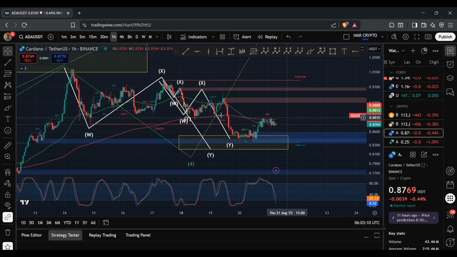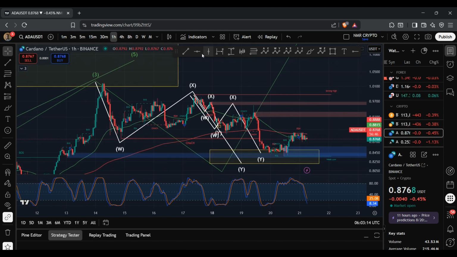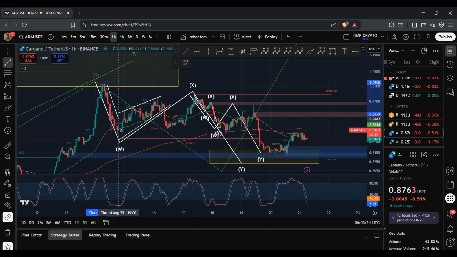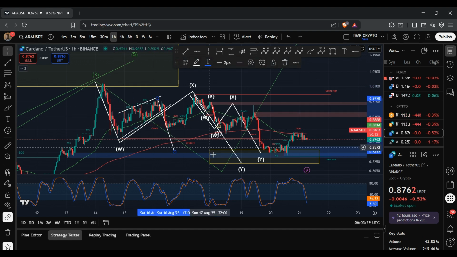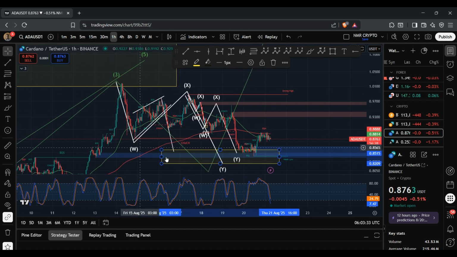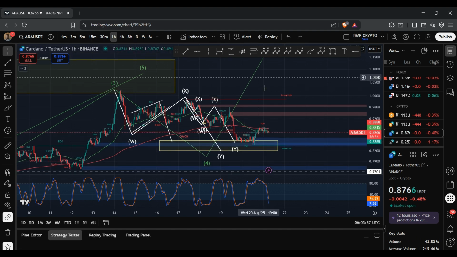And what's interesting about this recent move to the downside is it looks like we had a bear flag setup that took place also. So if I draw in the upper trend line and the lower trend line, so this here is the flag, and this move to the downside is the flagpole. So if I reposition this to over here, you can see that we also tapped into this range. And so what I'm looking at for right now is for this structure to be complete. And again, we then see that reversal to the upside.